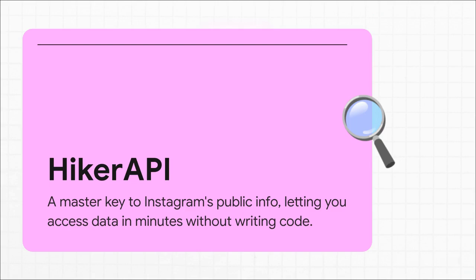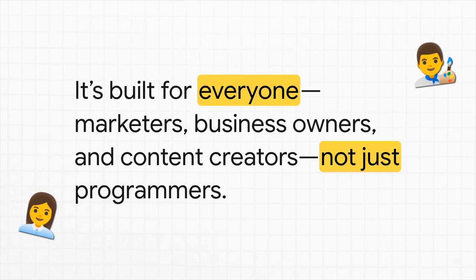Now, the API part might sound technical, but all it really means is that it lets you get this data in minutes, not hours. And here's the kicker. You don't have to write a single line of code. And I really want to stress this part. This is not some super complex tool that's only for developers. It was built for the people who actually need the data, the marketers, the business owners, the creators. It was designed from the ground up for you.